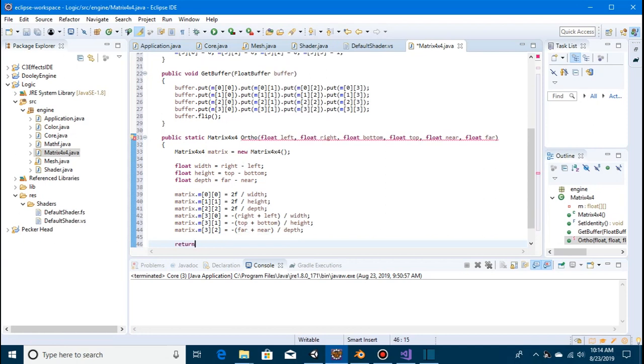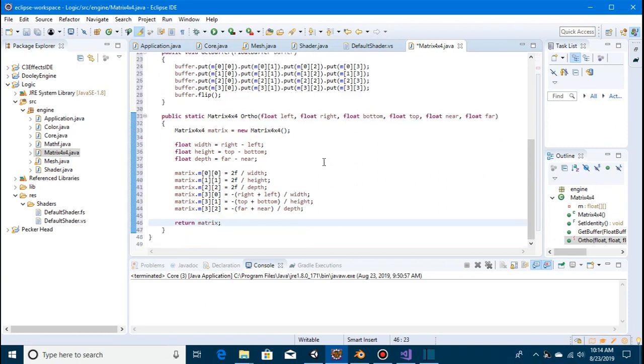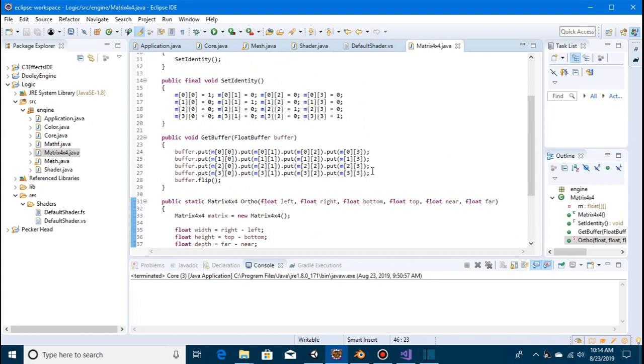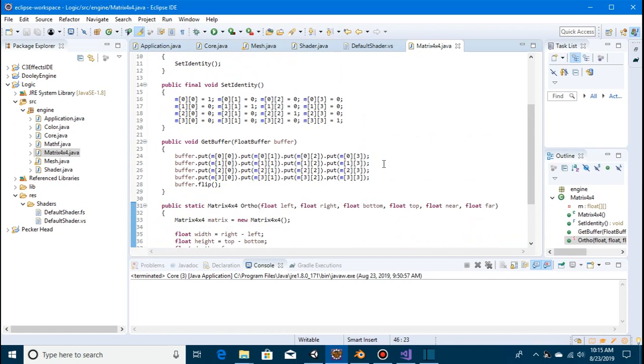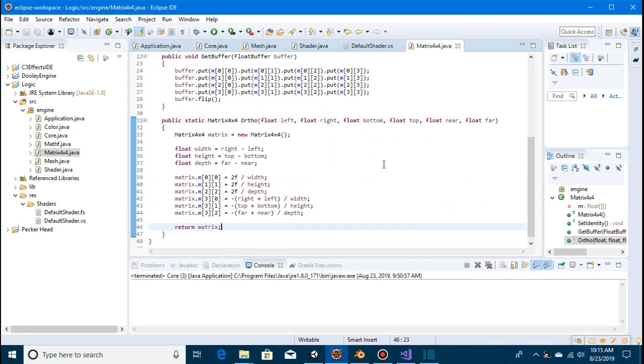And then we're going to return the matrix. And that is it for the matrix class. I mean, we may add things later, but honestly, that's really just about all we need for the moment.